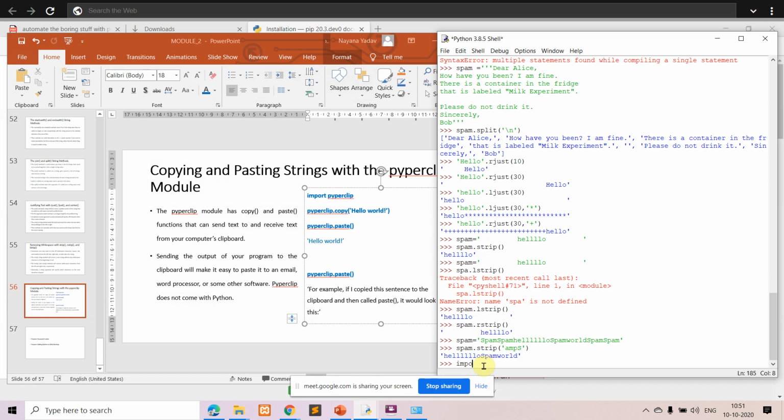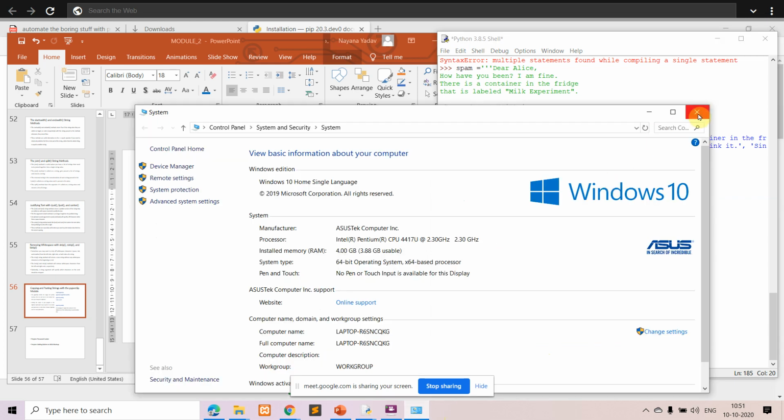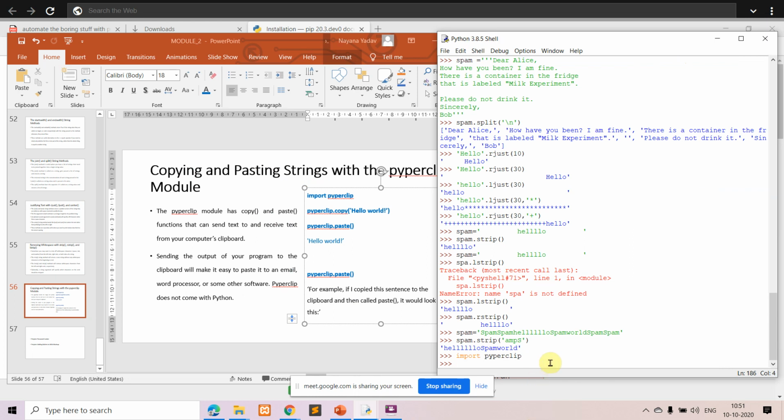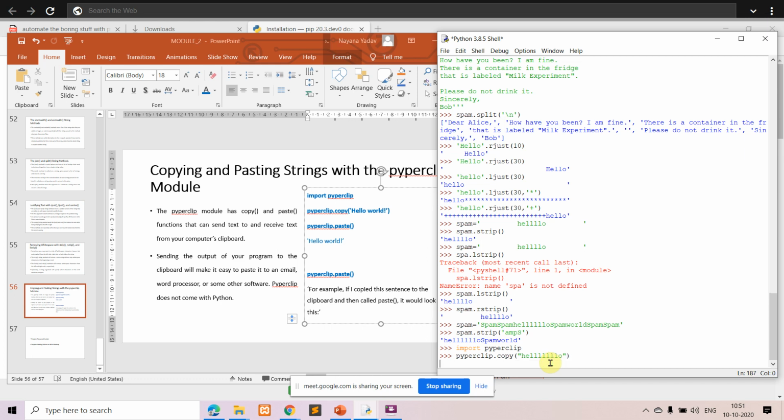I'll write import pyperclip. This will work only if you have done all the installation, so whatever previous steps I have told, only if you have done all those will this work. Then pyperclip.copy, and I'll just give hello.